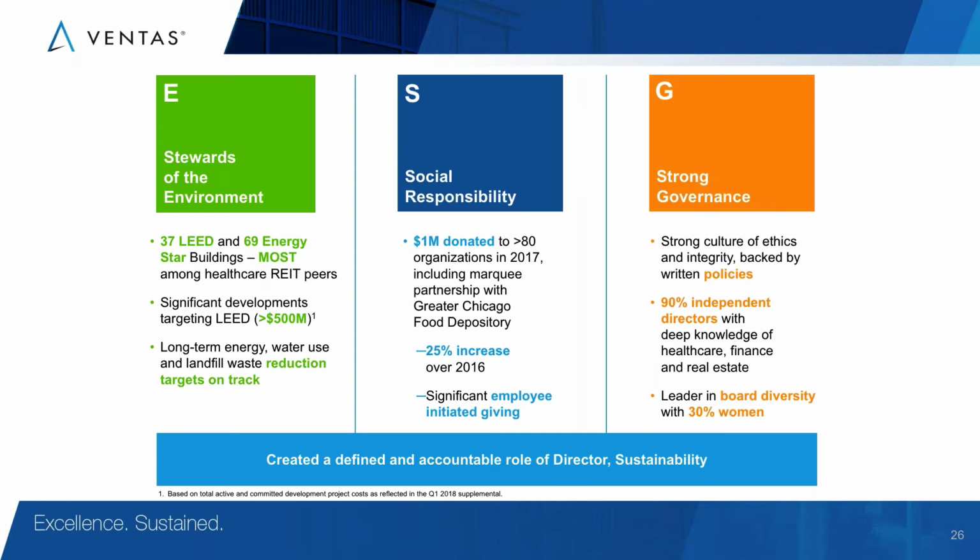So that's a little bit about how we've tackled ESG. To talk a little bit about some of the things that we've done. On the environmental side, we have a leading sustainable portfolio with 37 LEED certified buildings and 69 Energy Star certified buildings, which is the most among our healthcare REIT peers. The LEED count includes 6 developments that are currently underway and pursuing LEED certification, which is over $500 million in project costs for those developments. We have long-term energy, water, and waste reduction targets that we're on track for.